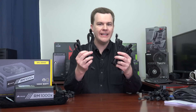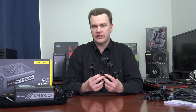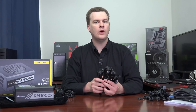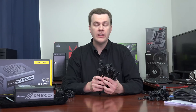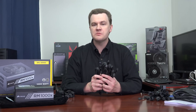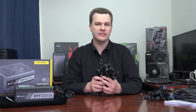We have four cables each with two 6-plus-2 8-pin PCI Express power connectors, which can be used as 6-pin or 8-pin selectively. That gives you a total of 8 PCI Express power connectors. If you want to drive four video cards that each require a dual 8-pin power connector, this power supply has got you covered in terms of connectivity. If that is four Vega 64s, it won't cover you in the power department — just the connector department — so it does depend on which graphics card you have.